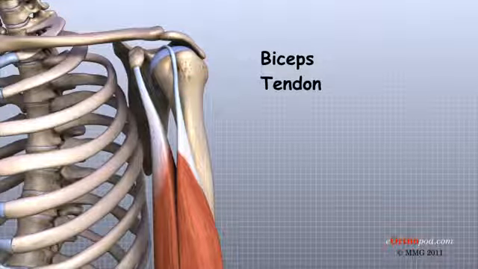The rotator cuff muscles lie just outside the shoulder joint. These muscles help raise the arm from the side and rotate the shoulder in many directions. The rotator cuff muscles and tendons also help keep the shoulder joint stable by contracting and holding the humeral head tightly in the glenoid socket as the humerus moves.